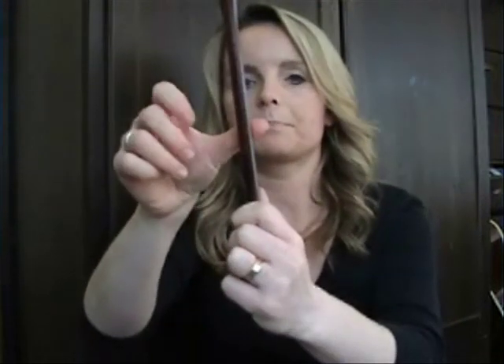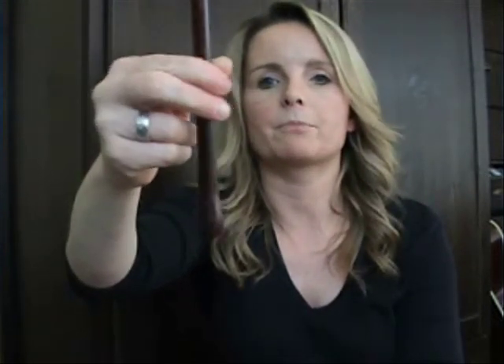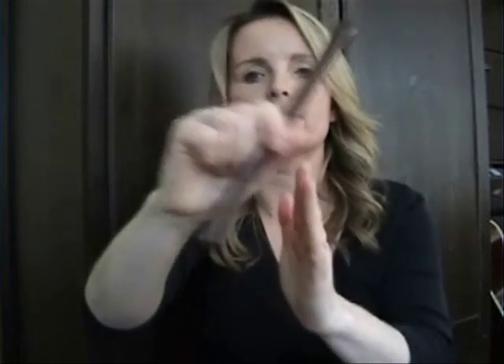The next grip that I'm going to cover is what I call the straight wrist. It's basically just holding around the middle of the stick between the thumb and the first crease of the index finger. Rest it probably around the fingernail of the middle finger, or just up to the first knuckle, wherever it's comfortable for you. Some people might put two fingers over the top. And that is, again, still playing with the side of the stick, but it's more of a straight wrist — kind of like turning a key in a lock, rather than shaking water off your hand like the curve.